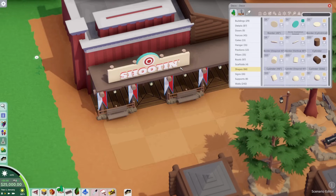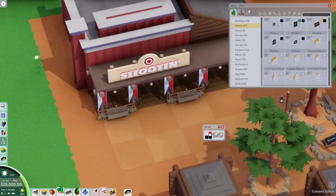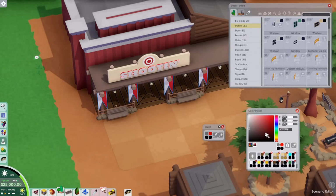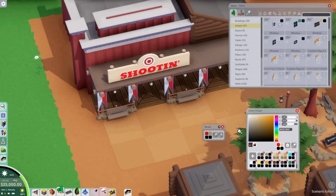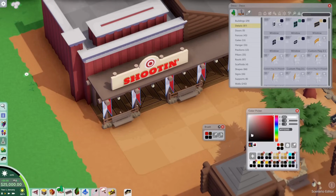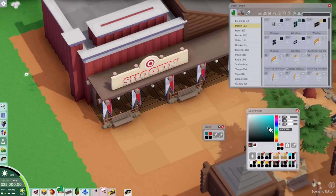I just couldn't say, what was the other word I was going to use? Oh yeah, I was going to say guns. But it's not a gun shop, it's a shooting gallery. There's a difference, so I didn't do that. And I'm glad I didn't, because guns would have been a super small word, 3 letters. Doesn't look as good. Shooting looks fine.